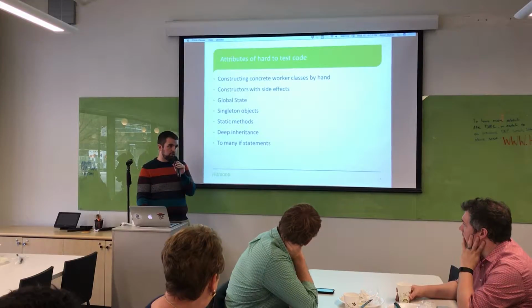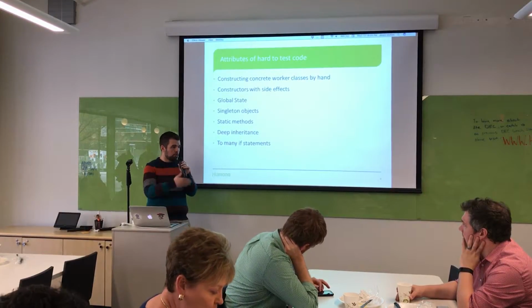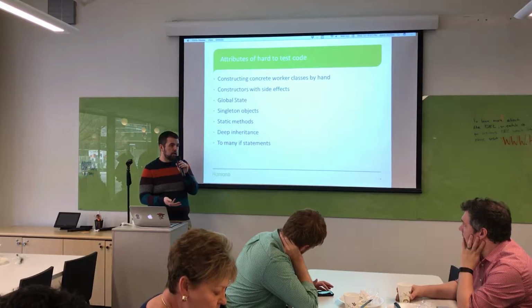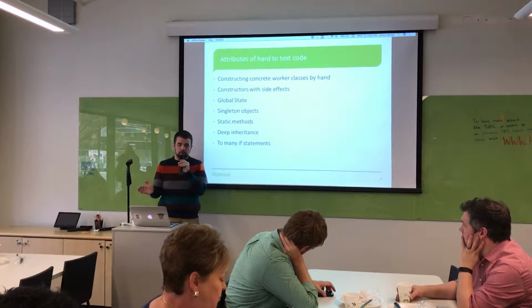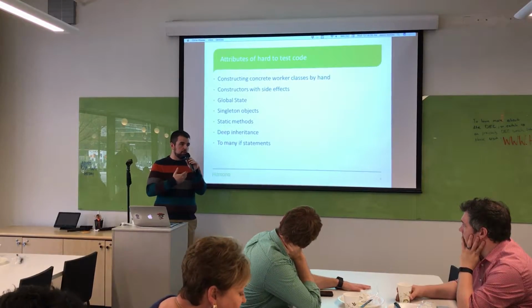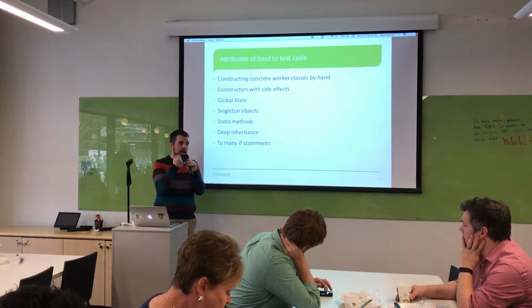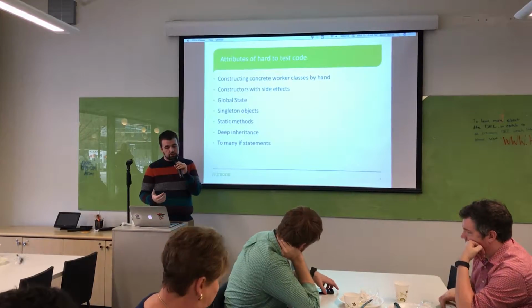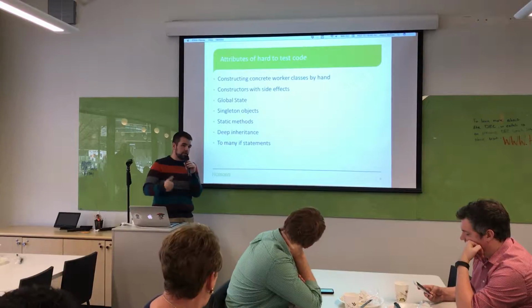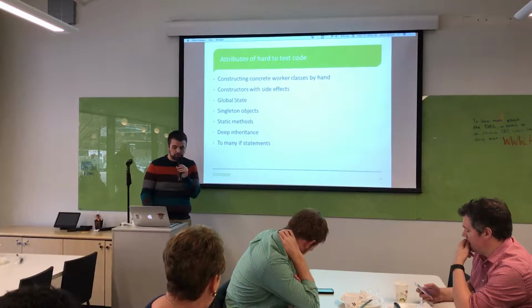Singleton objects can be hard to test because you have one instance of that object, and if your test is relying on that instance, it's not getting recreated every time the test runs. So you can get test pollution from one run to the other, because maybe your first test does something to that object, and then your second test assumes nothing's been done, but something has been done. And most test runners will run these tests in random order every time. So you get these spurious failures that you don't really understand, and it can be really frustrating.